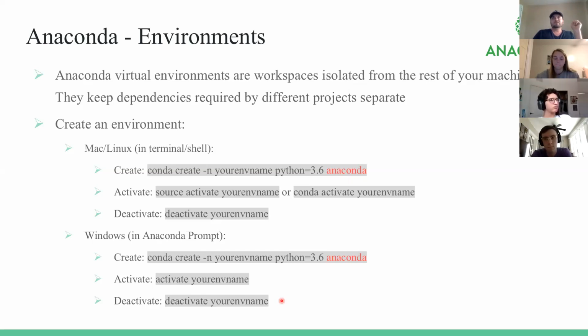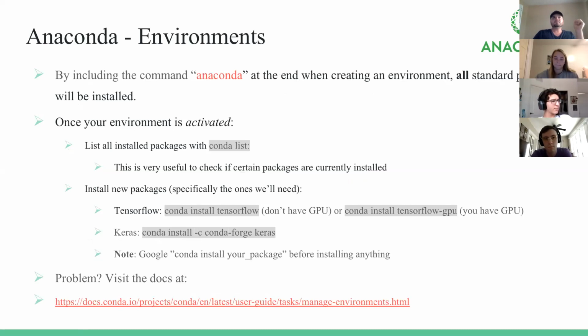Okay. Once you've created the environment and activated the environment, inside of there we can start to install packages. In order to see the packages that you have installed, all you have to do is type, inside of the environment, conda list, and it will give you a list of everything that is installed inside of that environment. That's useful to see, for example, whether I've installed TensorFlow yet. By typing conda list, you can see all the stuff that's already installed.